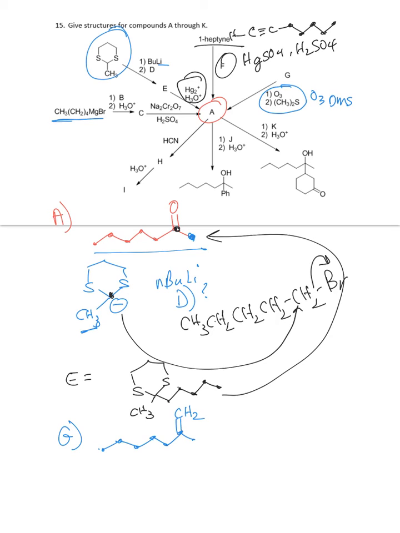Okay, let's go over here. We have the Grignard with B to make C. So what is B? B should be CH3, so it's just acetaldehyde. And the reason why is because you want your Grignard to do a nucleophilic addition. And that, with acid, is going to give you the alcohol.